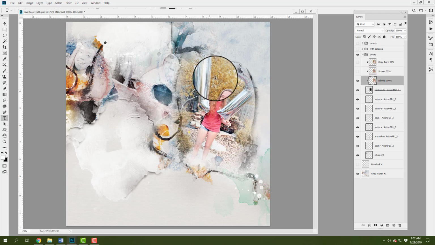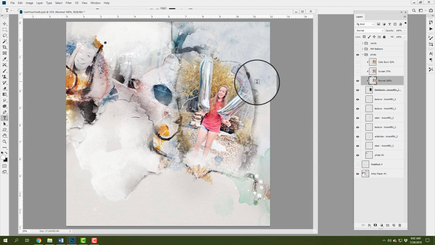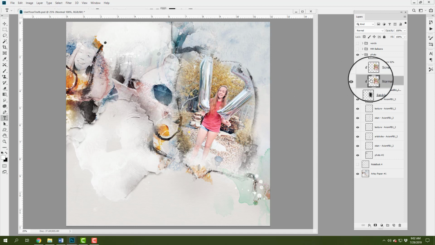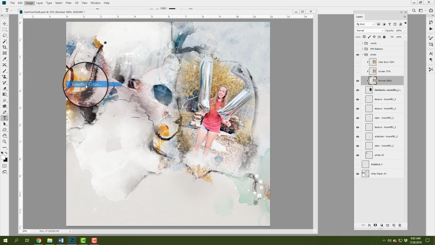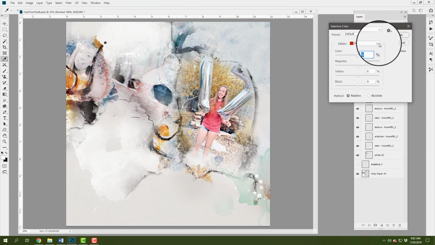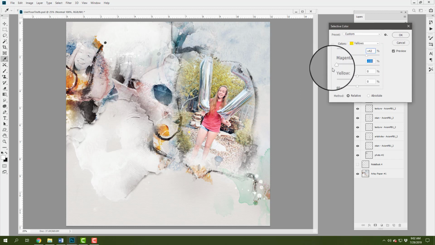Now, the photo that I was using, because of course it's July here, had a green background, and I decided I was going to change the color of that. You can only use this function in Photoshop, but I just want to show you quickly. If you go to Image, Adjustments, and then Selective Color, and then you select the overall color of that, so in this case it's sort of yellow, you can actually control the color of your photo and change the color in the background. So you can see we've got a green there.